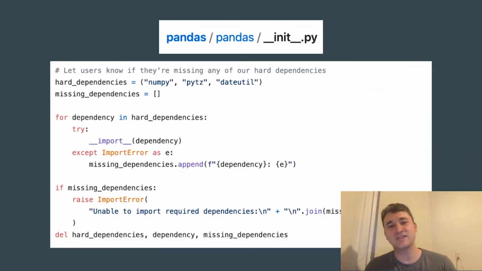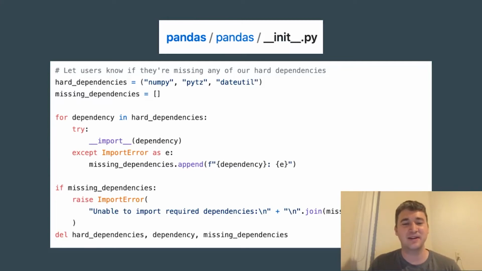In pandas, we can see a more sophisticated use of this dependency checking, where they define certain dependencies that should exist. Within __init__.py, we're going to try to import them, and if we can't import those dependencies, we're going to raise an error.